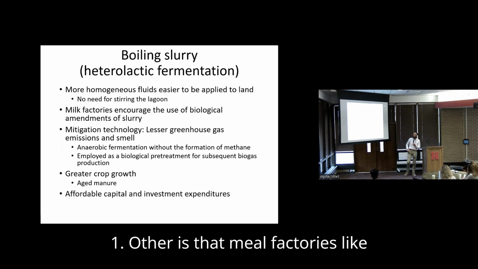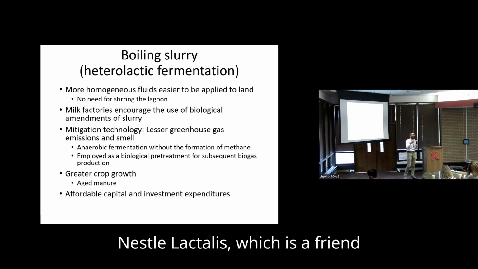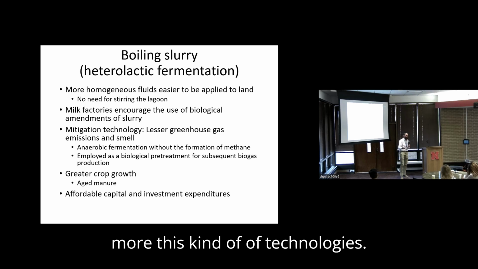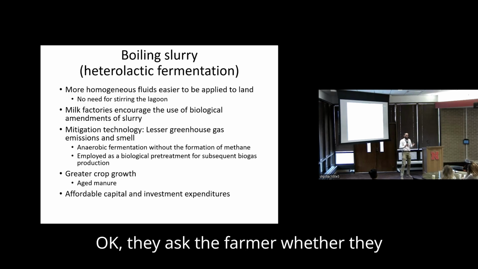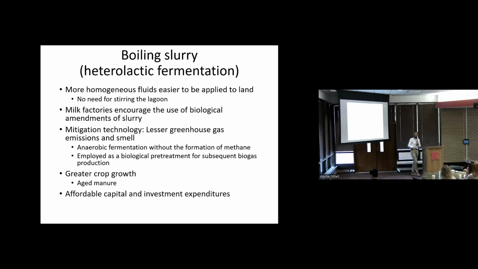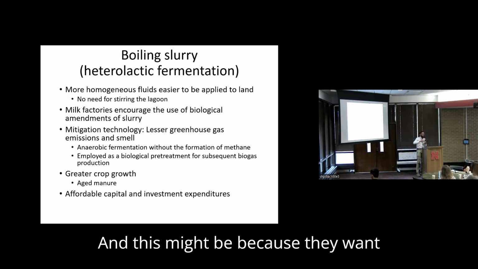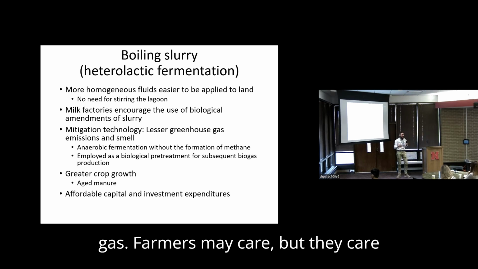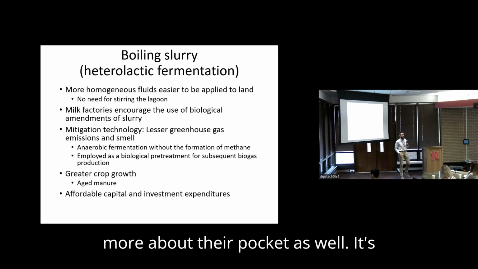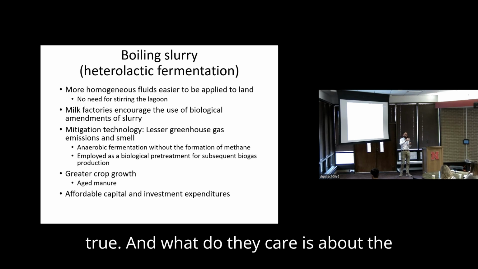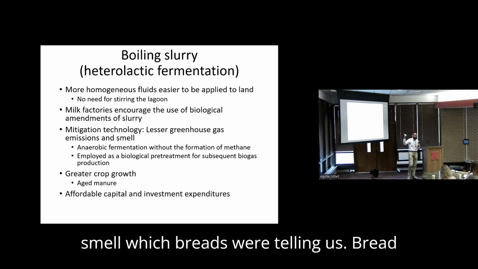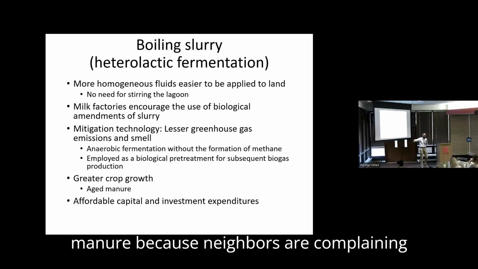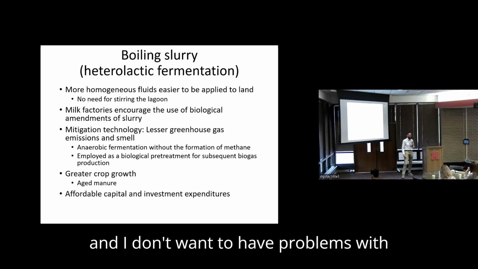So this is one. Another is that milk factories like Nestle, Lactalis, which is a friend company, currently demand more and more this kind of technologies. They ask the farmer whether they apply these cocktails. This might be because they want to decrease their carbon footprint. They care about the greenhouse gas. Farmers may care, but they care more about their pocket as well. It's true. And what they care about is the smell, which Brett was telling us. They tell me as well, I have to do something with this manure because neighbors are complaining, and I don't want to have problems with the neighbors.